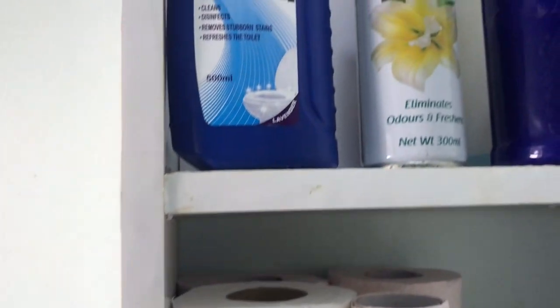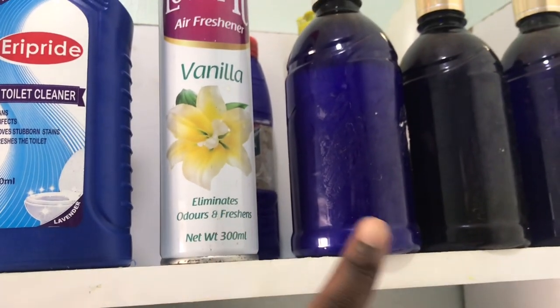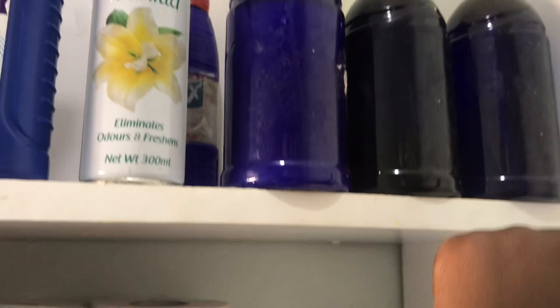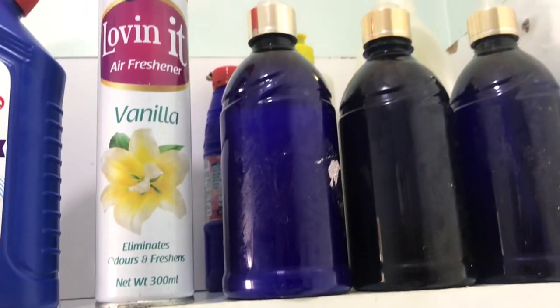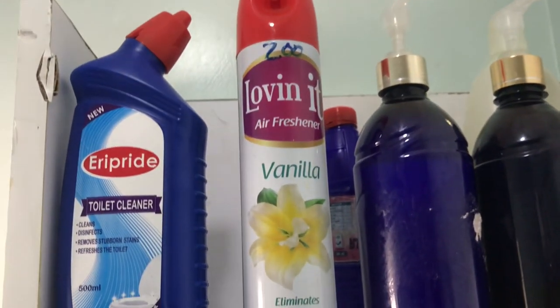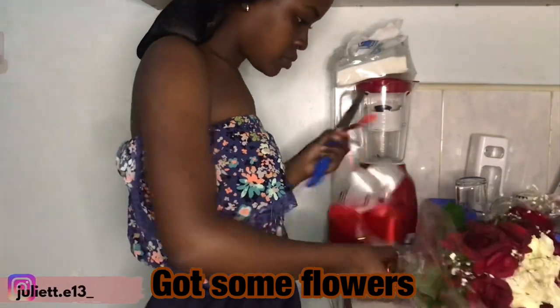Then now we have up here. So we have my toilet cleaner, some air fresheners. This is my conditioner, my shampoo and shower gel, which I'll buy and put here. I plan on adding other things here, maybe add more tissues so that this place can only be carrying tissues. So the whole activity cost me 650 shillings for the shelf and for the installation, which is good for a starter. We will do more renovations to this bathroom as long as I am staying here, and I can't wait for you guys to see.